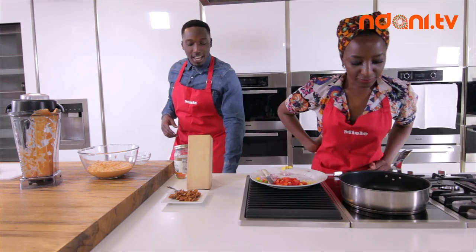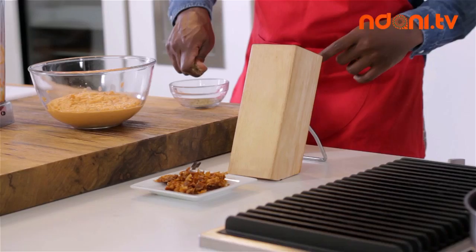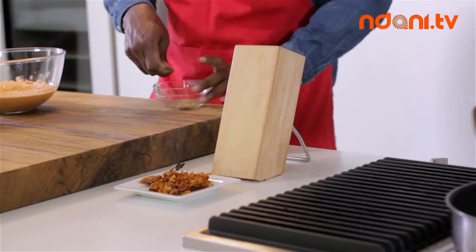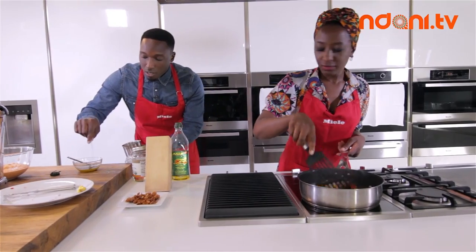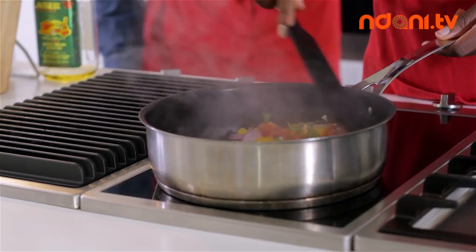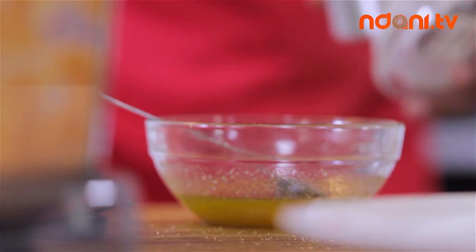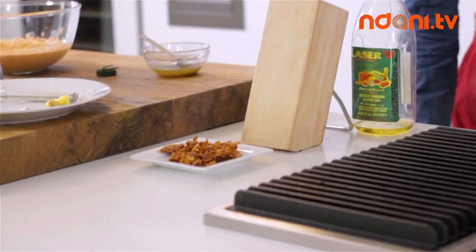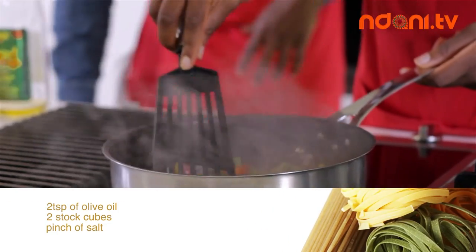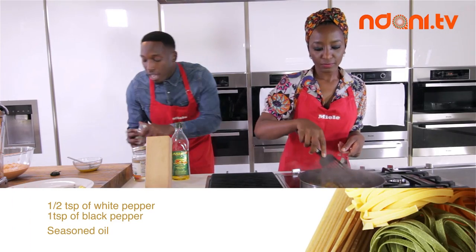Ooh, I hear it sizzling. Yes, there we go. All right, so here I'm going to use 2 stock cubes, 2 tablespoons of olive oil. I'm going to put a pinch of salt, simply because I really love garlic. I'm going to put a bit of garlic pepper. Now, if you don't have garlic pepper, don't worry about it. You don't have to put it in. I just like that taste of the garlic pepper. And then I also like some black pepper and white pepper in my moi moi.